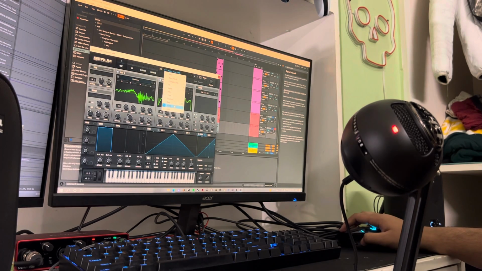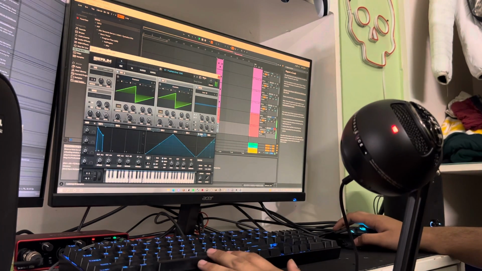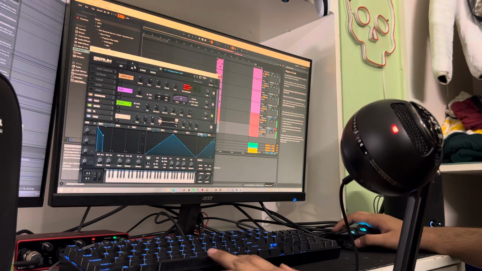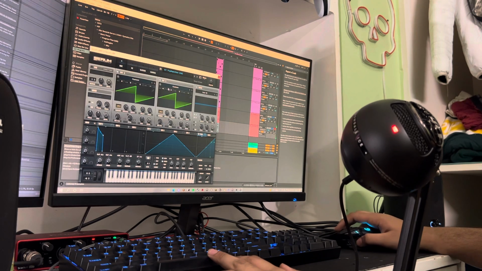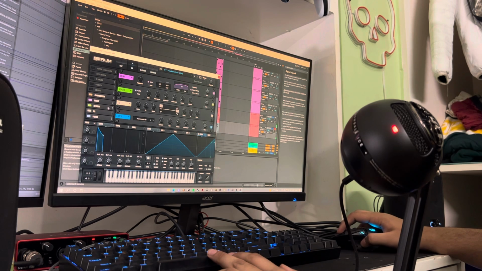So what else could work? A saw, I need a proper saw. Okay, it's too harsh. I need to add a filter on it. The reverb is too much.